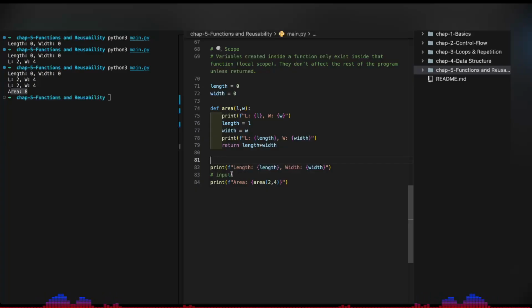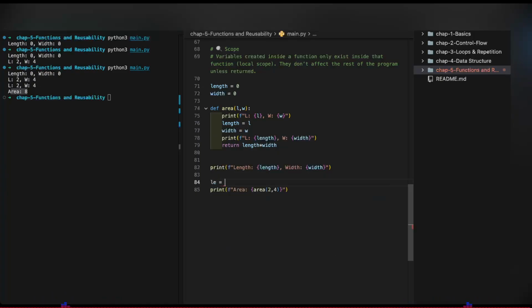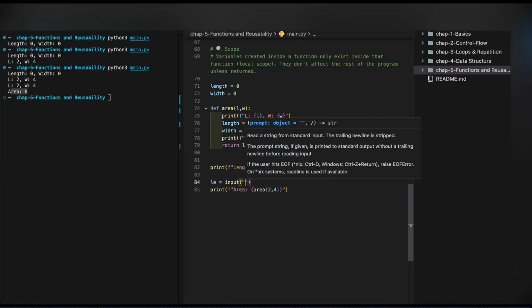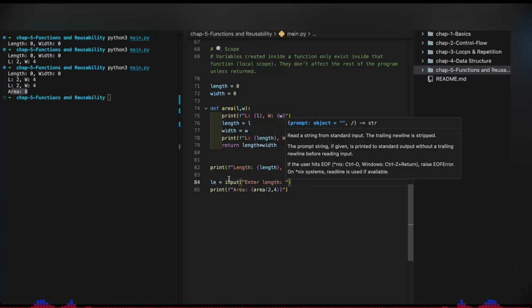Cool. I did mention that I'm going to show a way of using input here again. So I'm going to say, let's call these LE, that's going to be short for length, and I'm going to assign the value of the input, and I'm going to say enter a length, and let's add a space there.